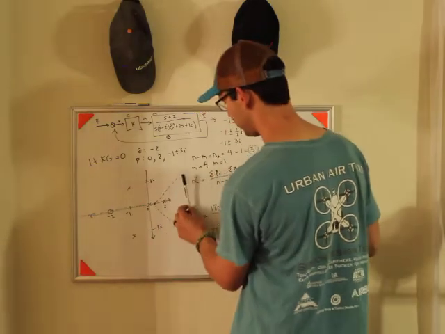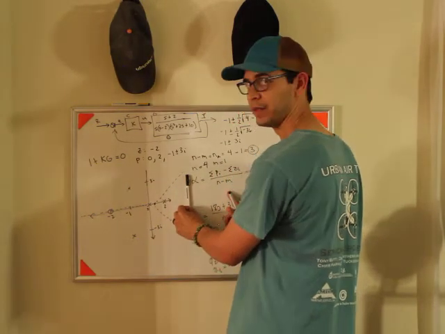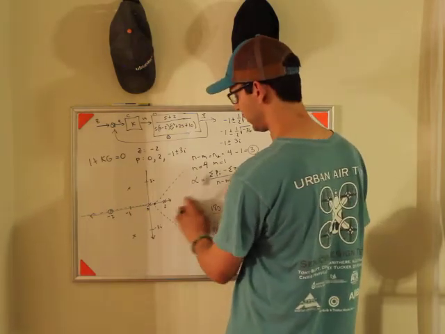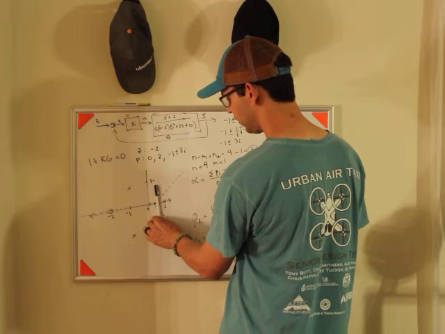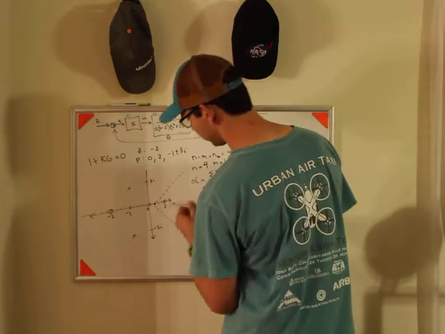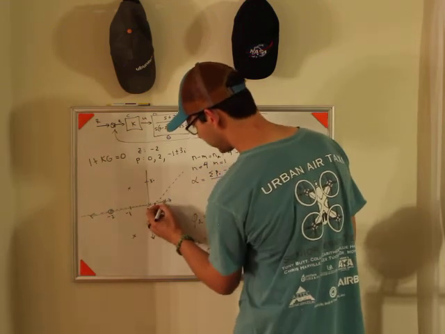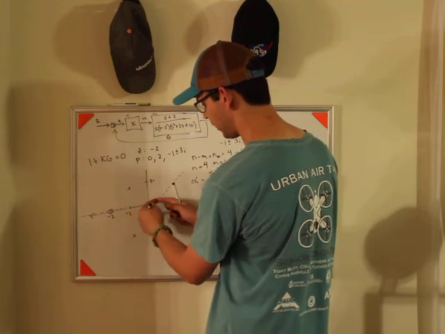So the real axis test says, look over here, how many poles and zeros are to the right? There are 0. That's an even number, which means nothing on this part of the axis is on the real axis. If I go here, now I have an odd number, which means this whole section is part of the root locus, okay? So I was right, these two come together and meet.